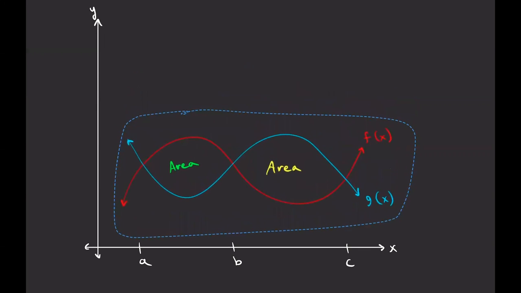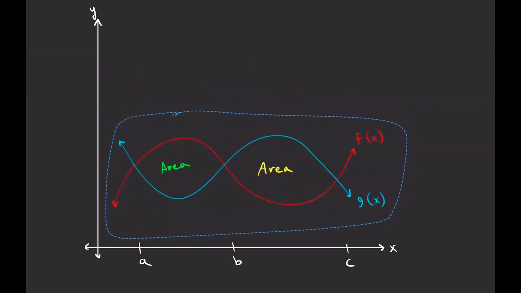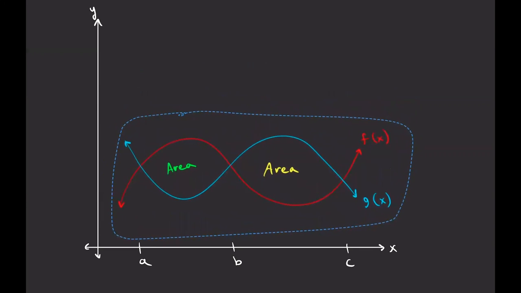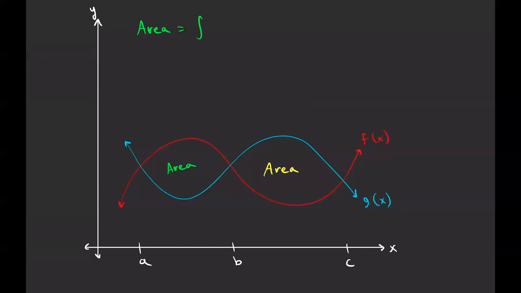Let's go ahead and move these down a little bit. Give myself some more space. So we've got that. So our areas here in the green, we're going to look at top minus bottom. We're going to say, all right, in the green area, f of x is on top. So I want to do an integral from a to b of f minus g. And I'm going to leave out the of x notation. We understand they're functions, f and g. So we're just going to do that subtraction. And then there we go. We're integrating from a to b.